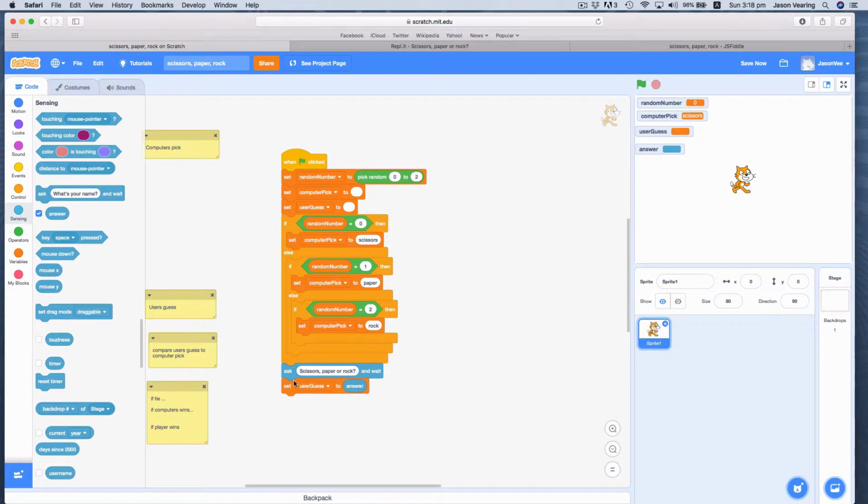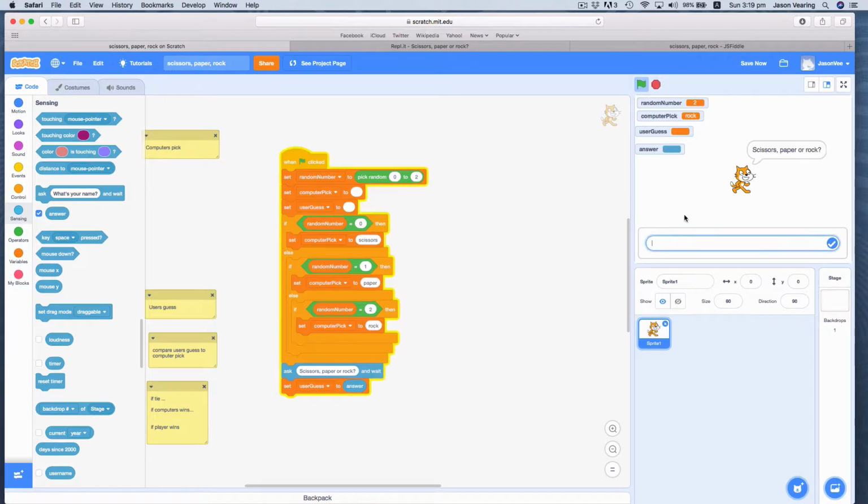This isn't quite how we want it yet. We haven't quite set up the loop, but let's just see how the program looks at this point in time. At the moment it's picked 2, which is rock, and it's asked me to put in scissor, paper or rock. So I'll put in paper, and you'll see that the blue one is populated and the orange one is populated, and now we can use that.